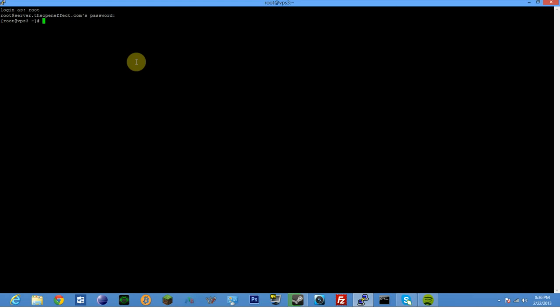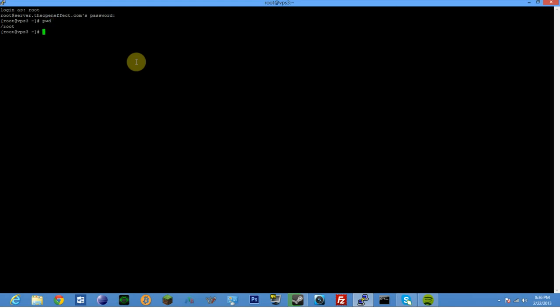For basic navigation of the file system, your main commands are going to be ls and cd. cd is change directory, ls is list. It lists all the files. And each one has certain things that can be done with it. For example, cd .. means go up one directory.